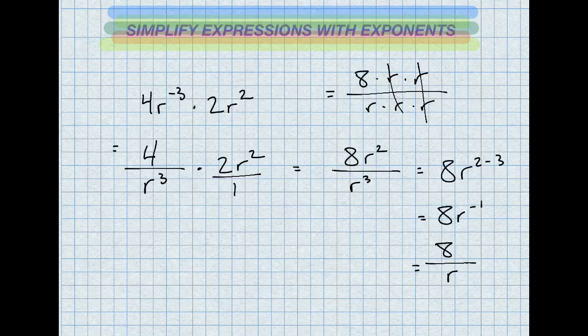So there it is. There's this version of it. You could switch these rules around to figure out which way is quickest for you, whichever way you want to see it. Another way you could do it is say that this equals 4 times 2 times r to the -3 plus 2. There's your r to the -3, here's your r to the 2. Just adding those. Remember, you could do this addition rule as well. That'll still give you 8 times r to the -1, which is just 8 over r. So there it is, a couple different ways to solve these. You can mix and match these strategies. Whichever way just jumps out at you is the way to go.